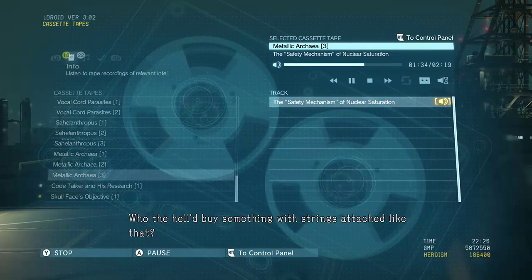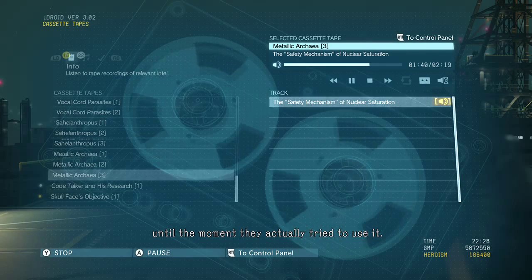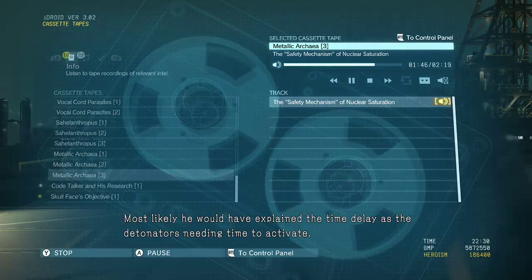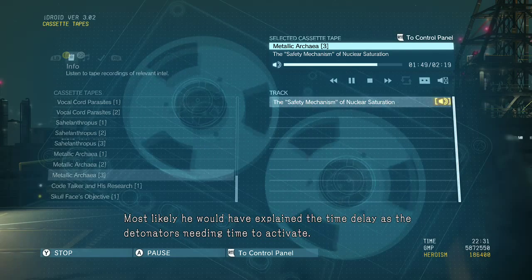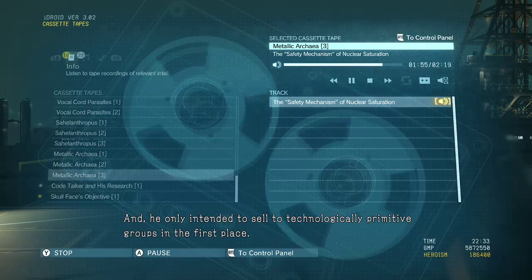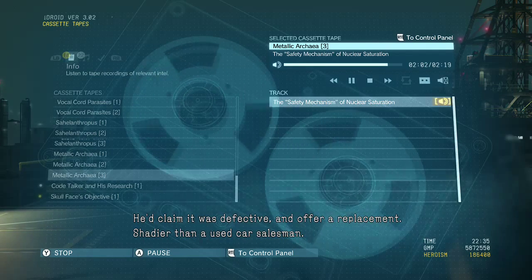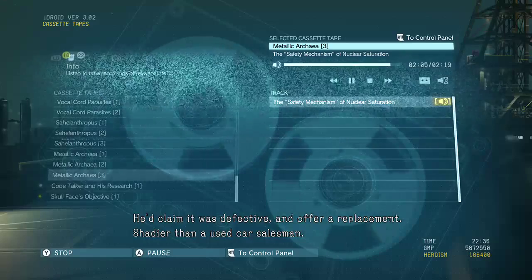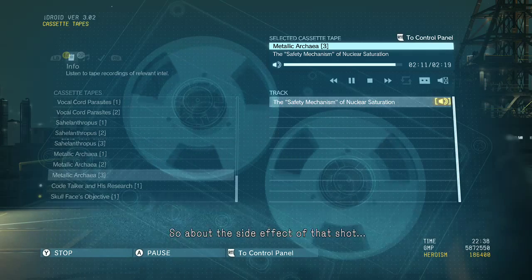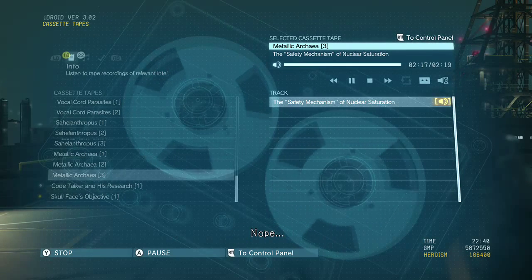Who the hell would buy something with strings attached? The client would never know until the moment they actually tried to use it. Most likely, he would have explained the time delay as the detonator needing time to activate. And he only intended to sell to technologically primitive groups in the first place. Let me guess. He claimed it was a defective replacement. Shadier than a used car salesman. Skull Face shakes your hand like a friend, using the other to control you like a puppet. This is how he works.